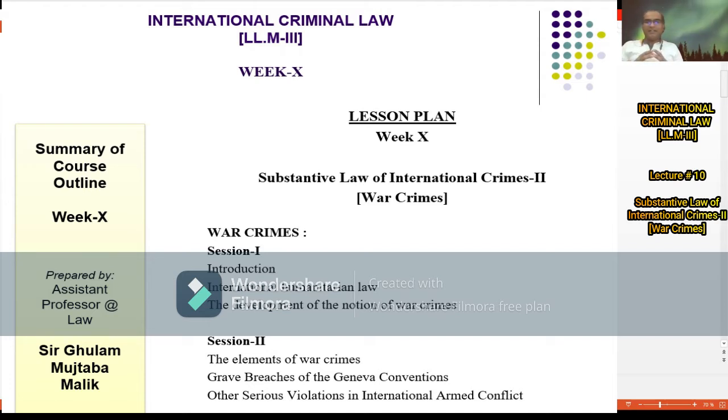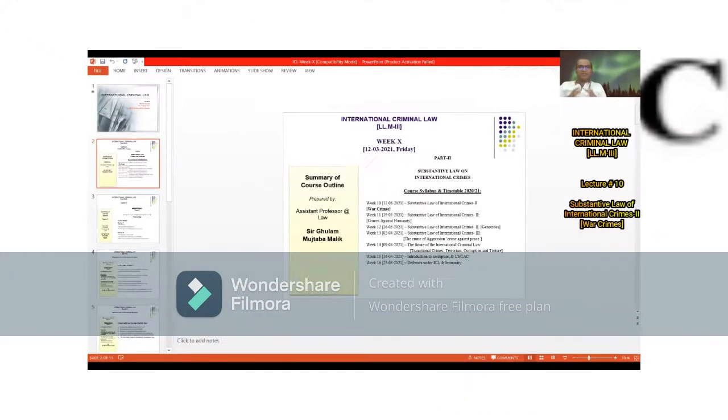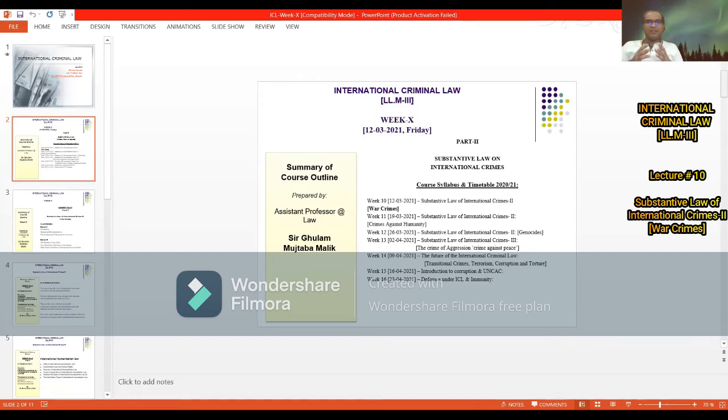However, torture and acts of terrorism may be prosecuted at the international tribunals as the underlying crime in a prosecution for one of the core crimes, even if they may not be prosecuted in their own right. So, in this lecture, the elements of torture and terrorism as distinct international crimes will be considered.